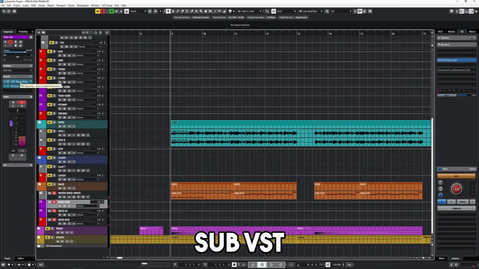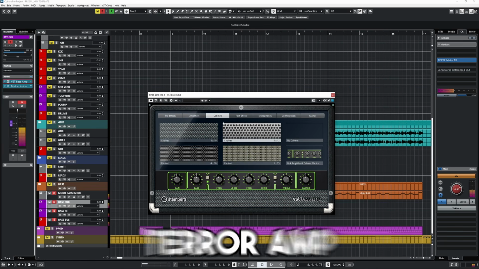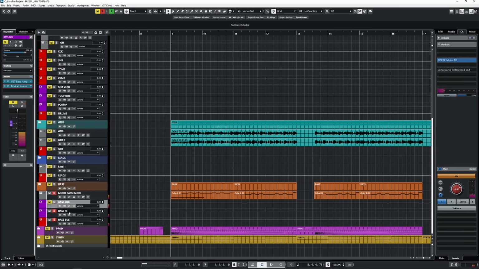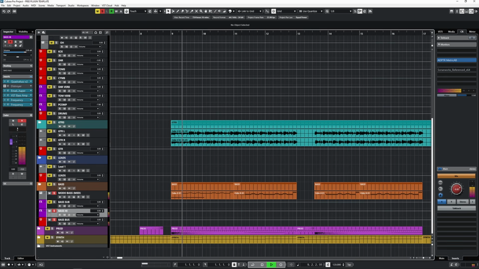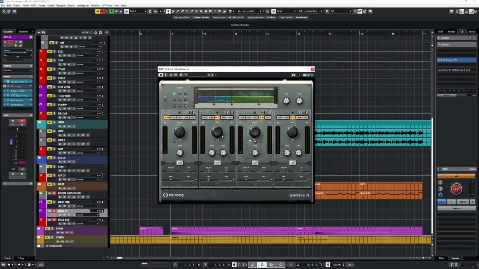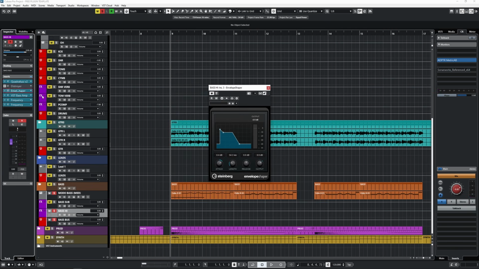So bass sub, VST bass amp on there with the green Terror amp, and then a brick wall limiter, just kind of kissing it. And then the high, got a quadra fuzz, just diming the distortion here, and then we have an envelope shaper, kind of doing a similar thing to the guitar where I just boosted the attack a bunch.